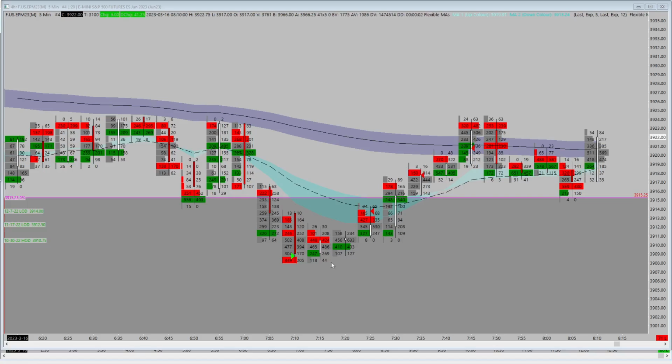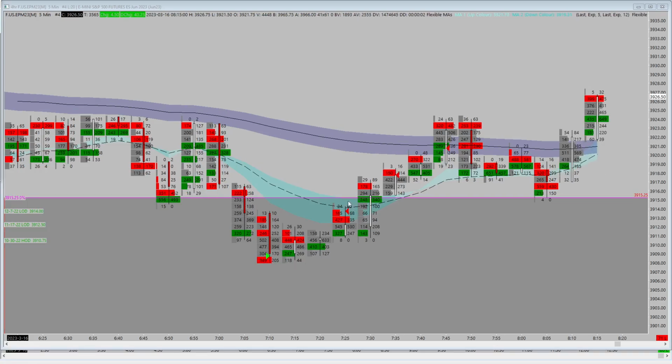Whatever. So I entered here. I took 75% of my position off at 2R. Usually I'll do half off, but this was a pre-market trade. I don't always trade pre-market, but as of recently, I actually have been trading it more than I used to. I used to pretty much not trade it at all, but I was a little bit on the cautious side. So I took 75% off at 2R, moved my stop to break even after I take my first partial, as always. I took half of my remaining position off at 3R, and then I went all out at 4R.